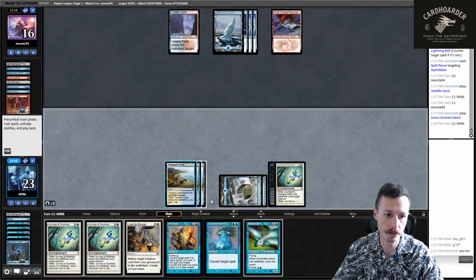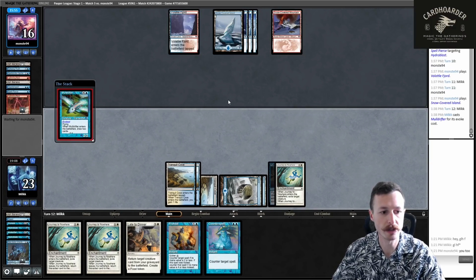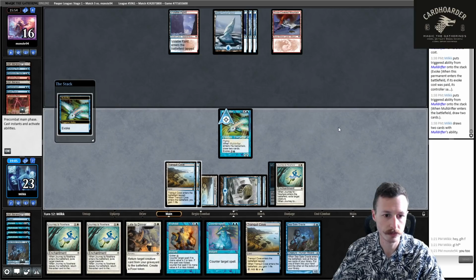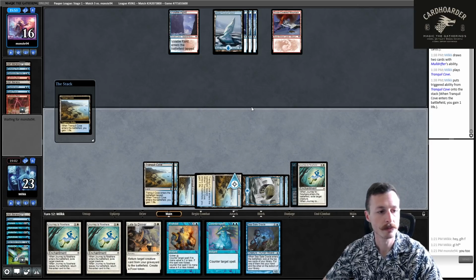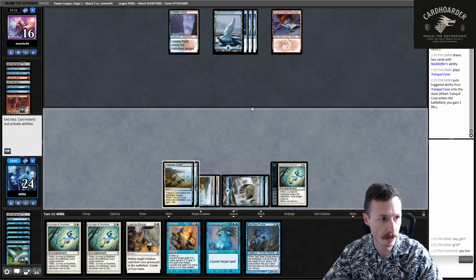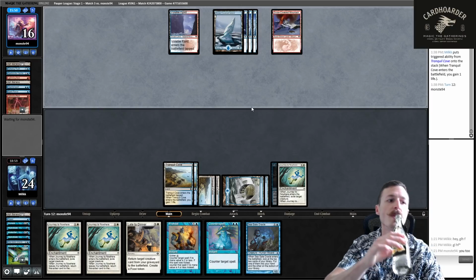Mulldrifter, let's evoke. Spell Stutter doesn't really do anything here, and it resolved. Wow. Nice. Tranquil Cove and Seagate are great draws. All 4 Tranquil Coves up to 24. Must be nice. What a weird game.